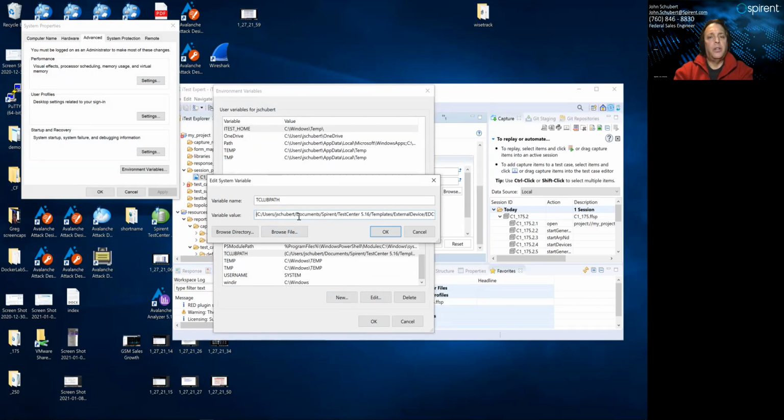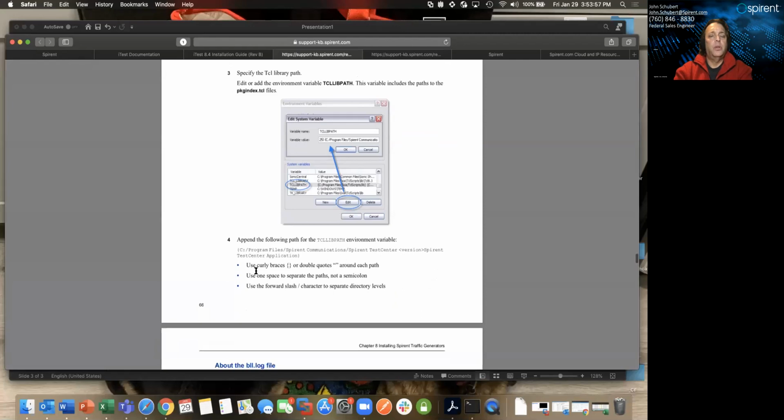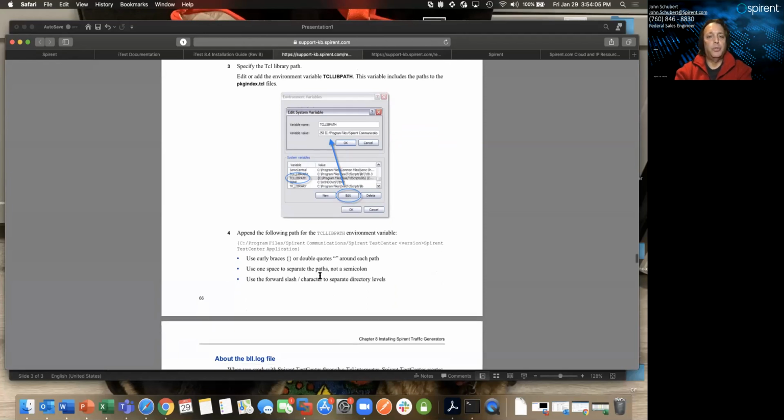the Windows File Explorer, you can get the properties for this file location. Now we want to go back real quick. So you're going to paste it in there, but then you're going to have to make some changes. If you look down on step 4, we need to put curly braces on the outside of it. If you have multiple paths, you need to put a space behind it. In my case, there was no multiple paths.